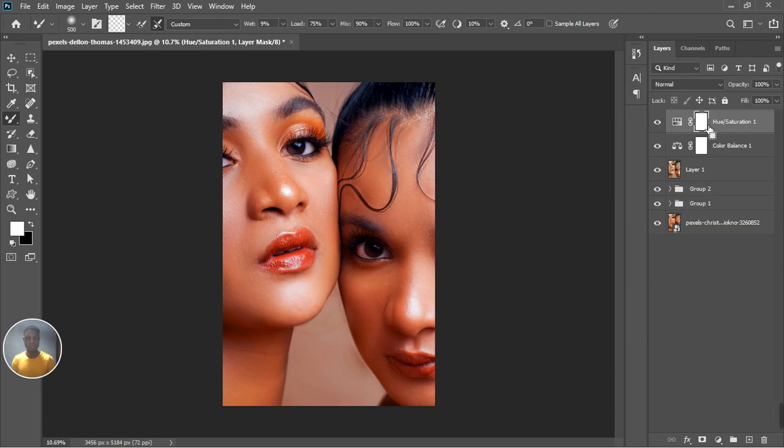Let's select the mask, Control I, and then take our brush, and then I'm going to paint on the lips like so, and also on our lips like so.